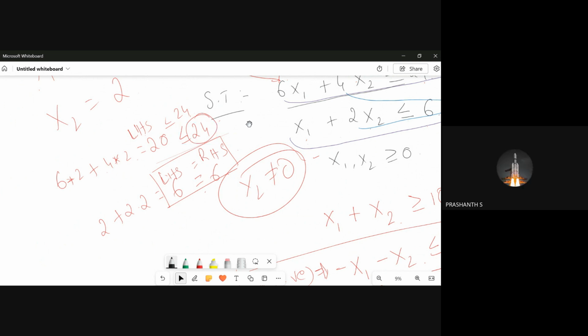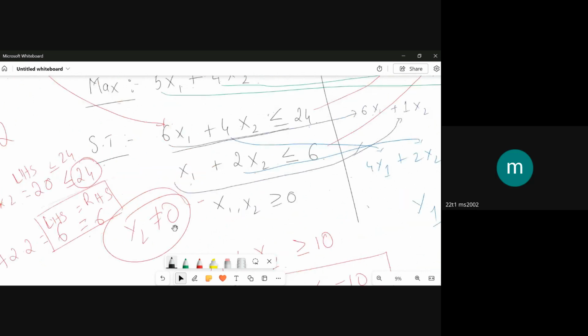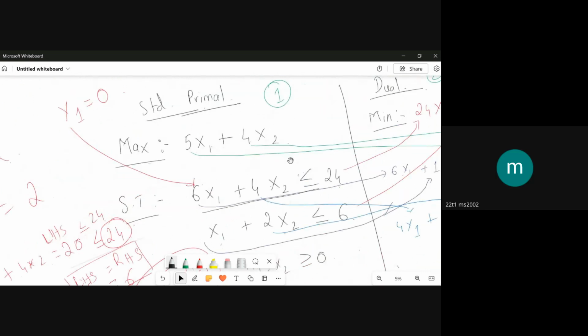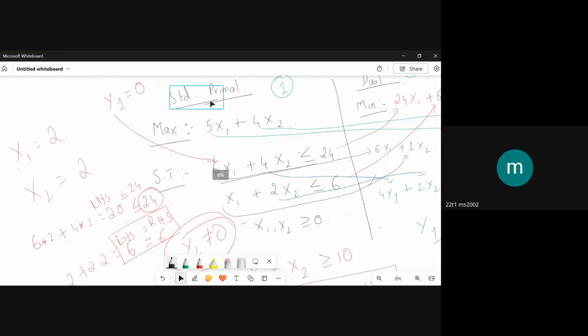So if the LHS is greater than RHS, then you are not in the standard form. Convert it to the standard form. Right, so that is why we are emphasizing on it. It is very possible to answer that question, but why I'm not answering it is we want you to convert it to the standard form, because if I have to talk to you about greater than or equal to, what will happen when it's a minimization function, and so on, I will have to start teaching you operations optimization theory, which is not the focus right now. We are just giving you the basics. So with only the basics, convert it to the standard form and then do it. Okay.